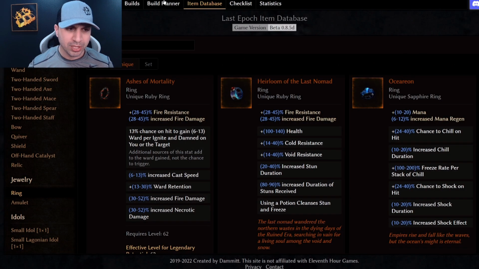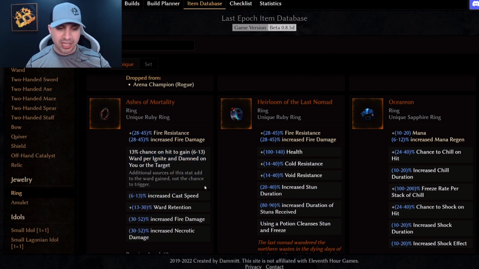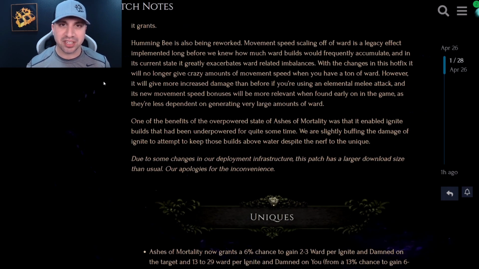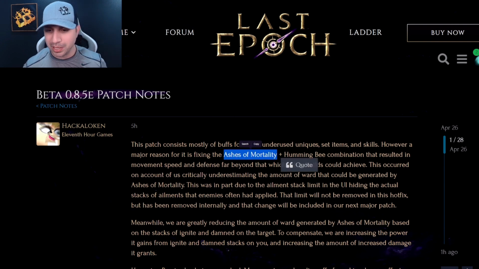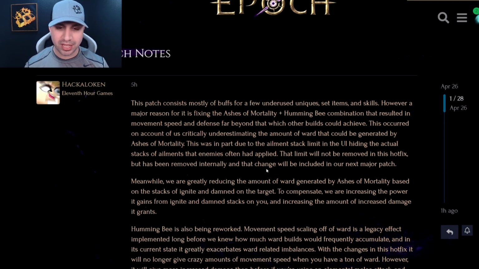Now, what they are talking about is this ring right here. When you use this ring with Hummingbee, you create a lot of destruction. Now, I really don't want to go into what they are changing. Basically, every once in a while, somebody finds a combination that is just ridiculous. And there's videos for it. Literally, you could just search Ashes of Mortality and you will find the videos. Spin to win becomes unbelievable. So that's not what we're going to focus on for this video. We're going to focus on sets.